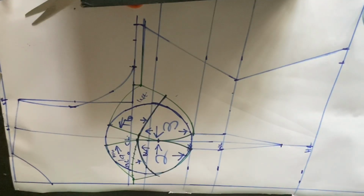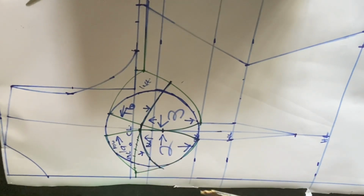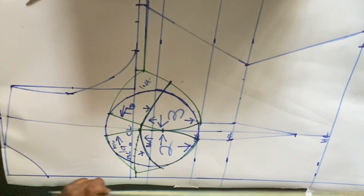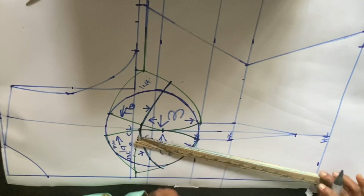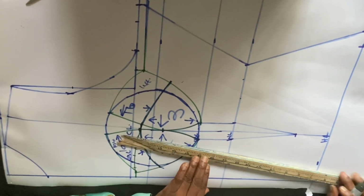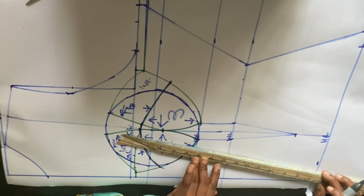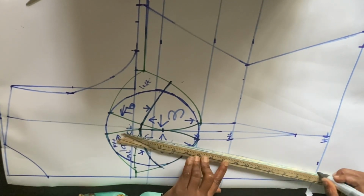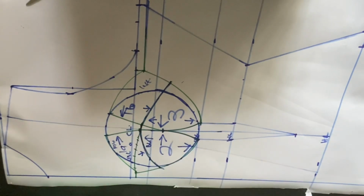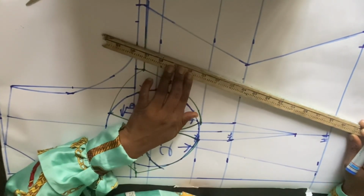So guys, the next thing we are going to be doing now is to put in our slanted lines. This one has no hard and fast rule to it. I'll just keep my ruler here, and just slant. You see the way this is slanted, so I'll slant this out, and then I will mark this here. I'll also do the same for this one. I'll also mark this here.